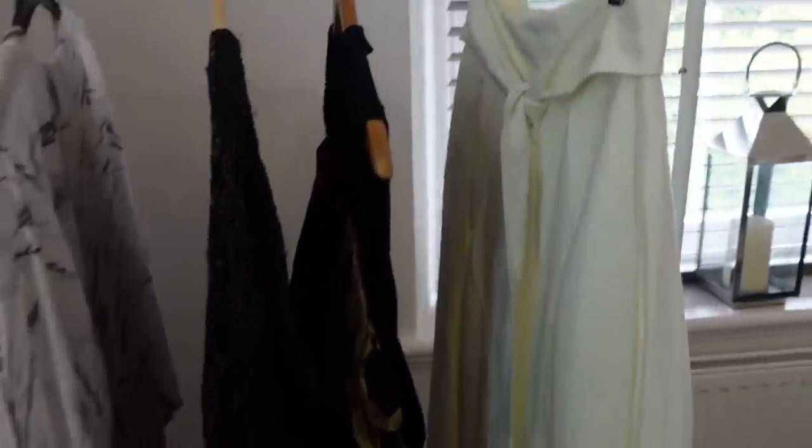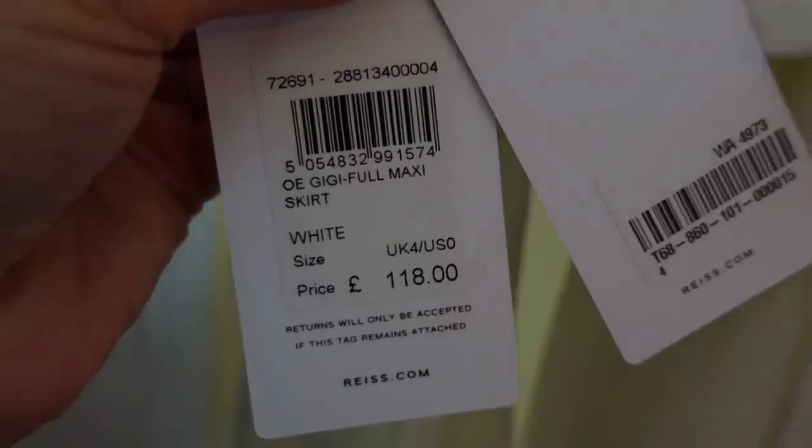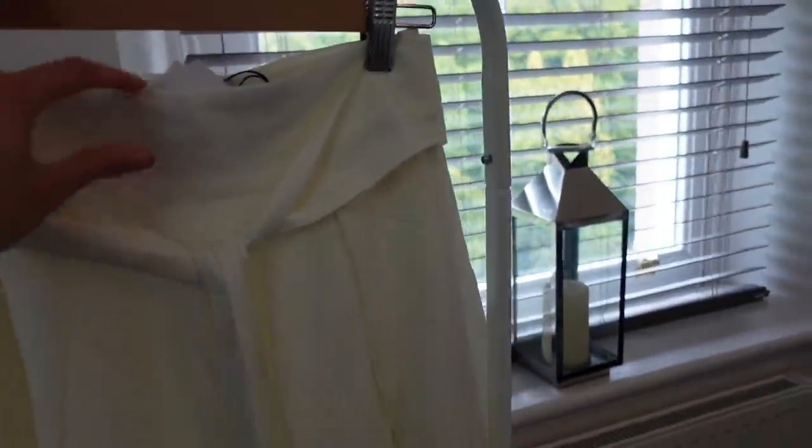I got a piece I've wanted for so long from Reese — a very long maxi skirt. It's a linen-type fabric so it's very creased and needs an iron, but it has a tie waist and is really high waisted. I remember seeing it on the website for around £200 but it sold out. This one was £118, UK size 4, and with an extra 10% VIP discount I paid around £104. It's quite an investment but it needs to be worn with a crop top.